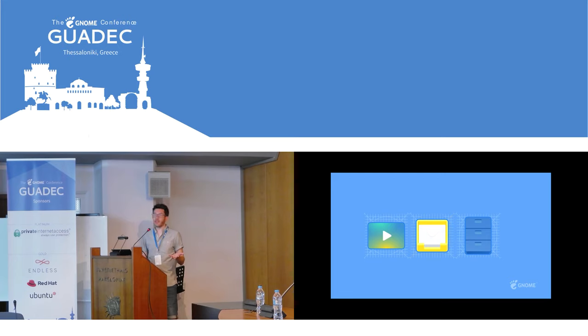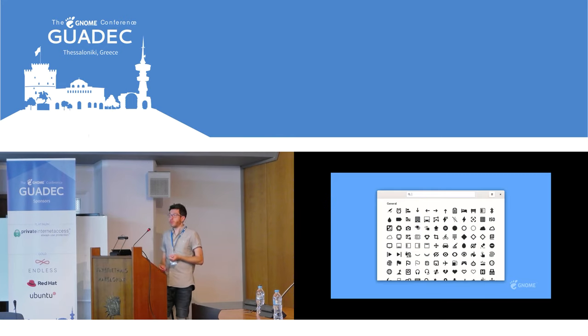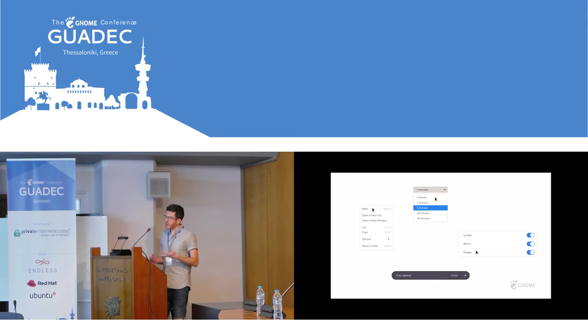The application work that Jakob and Tobias and others have been doing — the focus isn't so much about pretty icons; it's about making the tooling better, making the experience easier, treating applications as part of the platform. We're doing the same thing for symbolics as for full color icons — introducing tooling to make it easy to find these assets and create new ones. The other thing we've been focusing on, which I believe is really important, is actually properly supporting our design patterns.